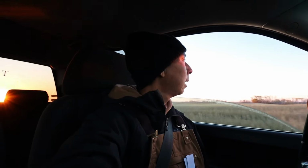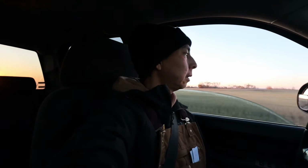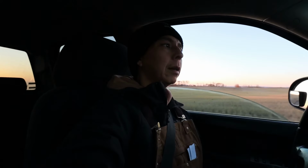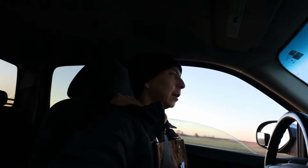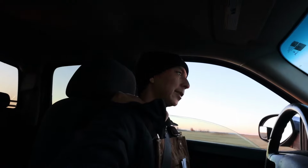Doing some scouting right now. I'm gonna go check this field that I seen some snow geese on yesterday. Check how the numbers are looking. If it's good, we're gonna get the guys as a group on these birds. Yesterday we found a really good feed and we got all eight guys on it, and they limited out. Didn't take very long. They got their birds.